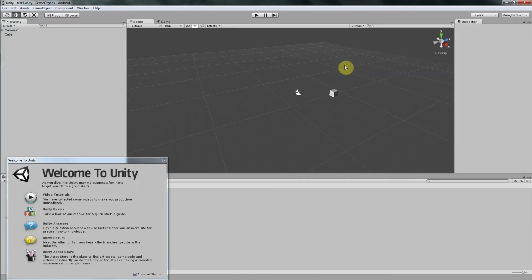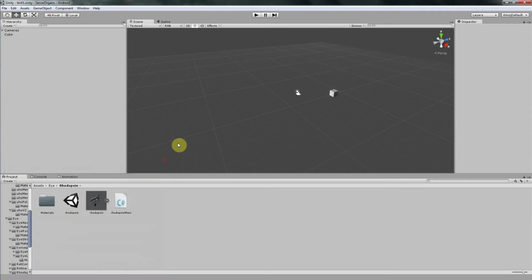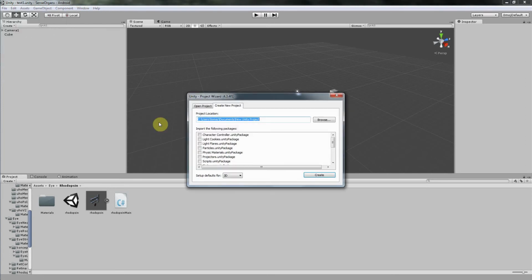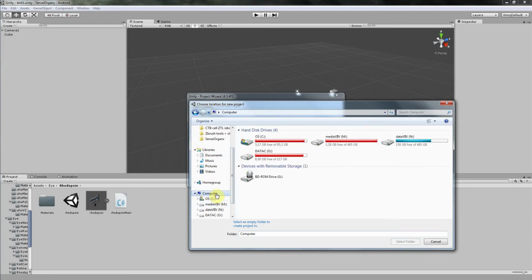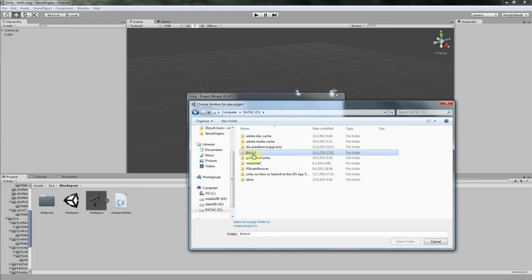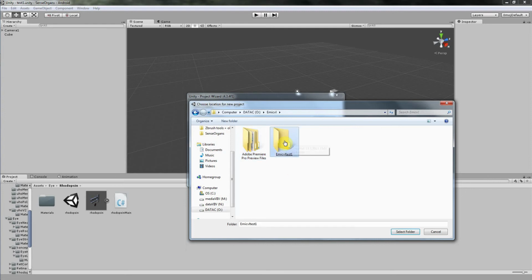Now we can close this and open Unity. It will open the last scene we worked on. As you remember, we modeled a cube before, in that project of my receptor cells of the eye, but now we open a completely new project dedicated to our work. We go to new project, find our folder, it is here, our project, and this is our empty folder. So that's it. Select folder.